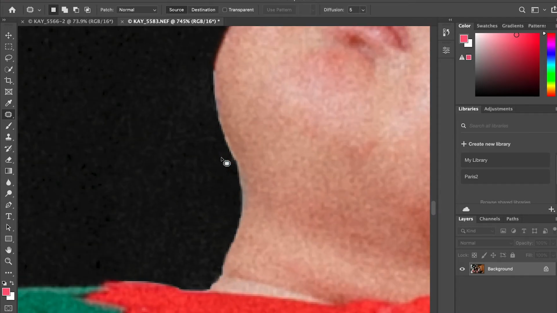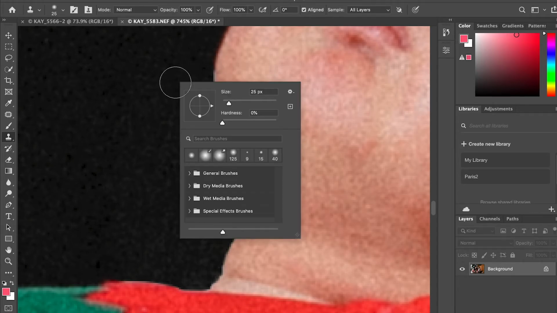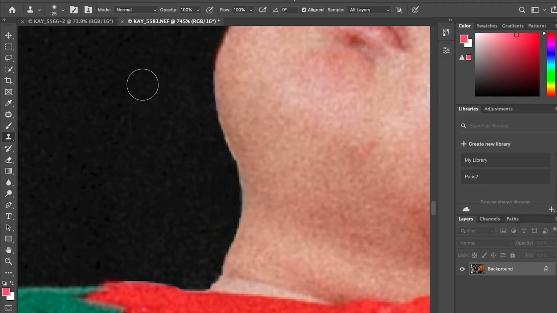Okay, so the line is not really good, so I'm just gonna use the outside feather part of the stamp tool so that it's a little bit more blended. Let's see, it doesn't work really well.